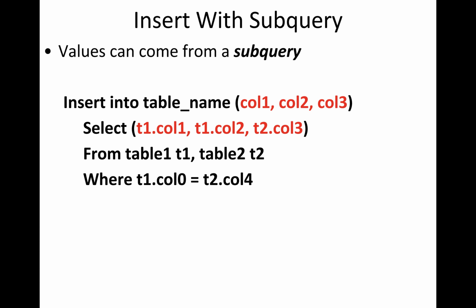Here's a select that is joining two tables, table 1 and table 2, grabbing records and fields and values from those two tables, identifying those records, and then extracting 3 fields from them: the first, second, and third column, two from table 1, and another one from table 2. Now we have to make sure that the data types of those columns match the data types of the columns that we're inserting. Ideally this could be a view that you can run from time to time if you want to update something. You can drop the table and just recreate it and reinsert it into a database.